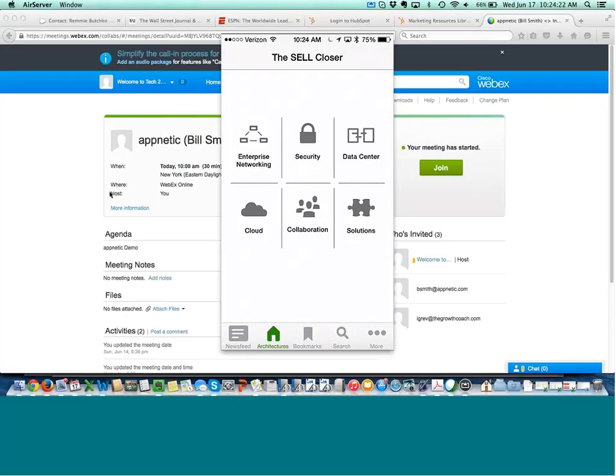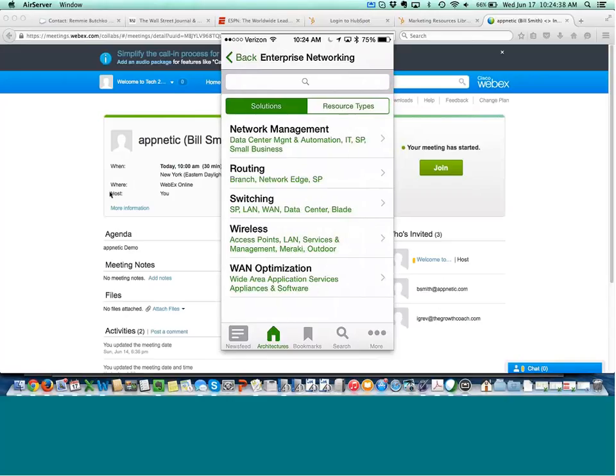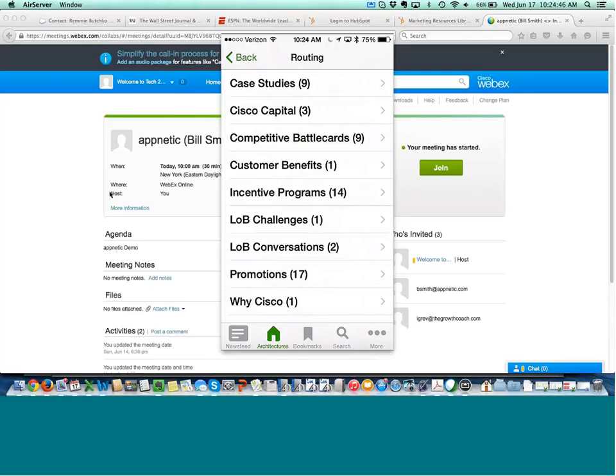So, for instance, on this page, if you take all of Cisco's products and roll them up into 6 categories, this is where they would fit. If I'm a rep out in the field and I'm meeting with someone about a routing product, then I can go into enterprise networking, and I've got the family of enterprise networking products here. I can choose routing, and then with one click, I've got all my marketing and sales collateral around routing products, organized and curated, ready to access.